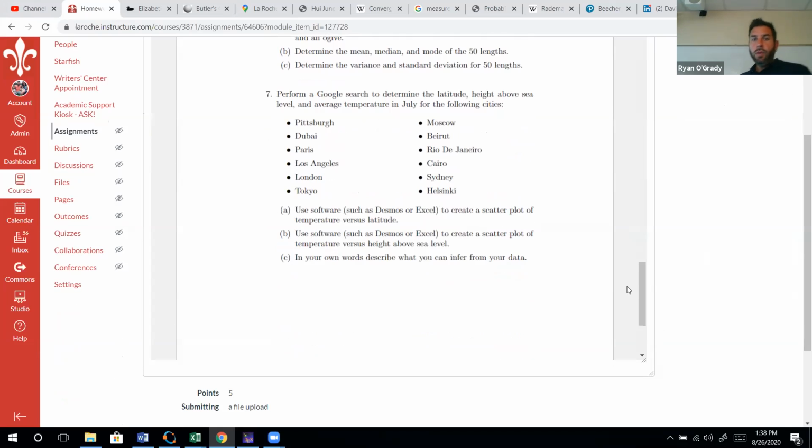The purpose of this assignment really is to help teach you new things like Excel, if you don't already know them. If you know them, great. It's also to illustrate how we might collect data. And then really the most important thing is how do we analyze it? I gave you a little bit of instructions, but I'm really leaving it up to you. What can you make of it? What do you infer from your data? Can you infer things?